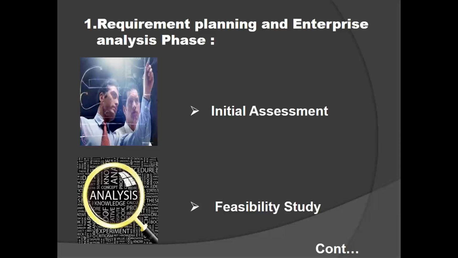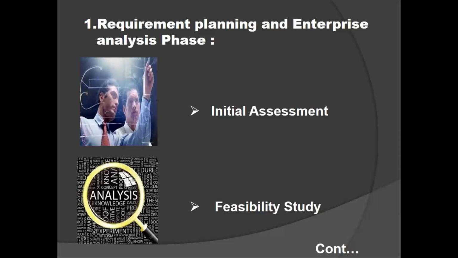Okay. Then the second one is economic feasibility. Economic feasibility means suppose you are investing $100 for the development of a requirement, then the worth or value or result which you are getting from that requirement should be more than $100 or equal to $100, but not less than $100. Okay. So that is nothing but economic feasibility.